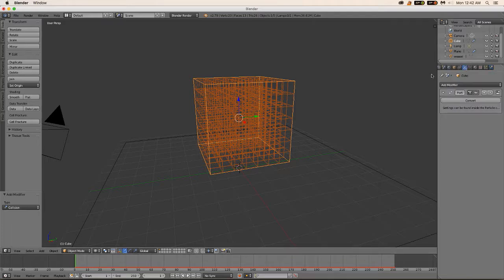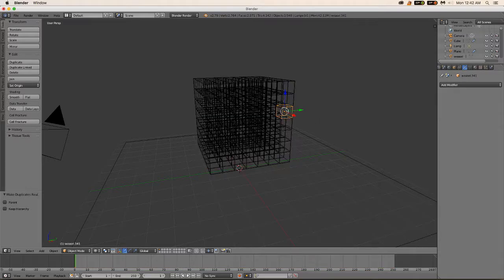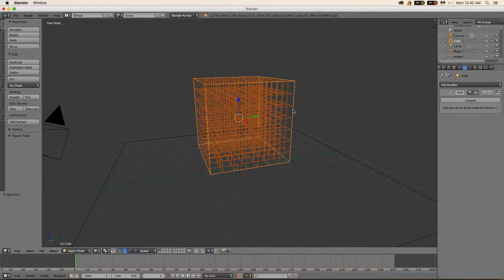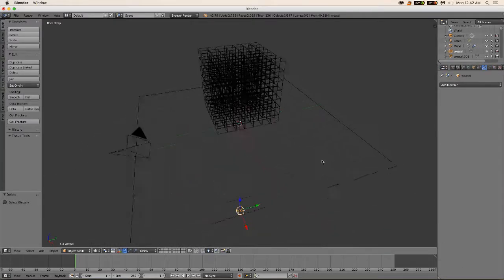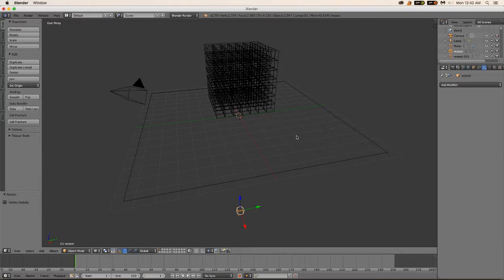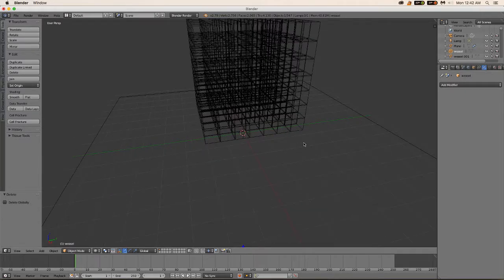So we go to modifiers and look, there's a modifier on this because a particle system is a modifier. So if I convert this, I hit convert. Now, these cubes are real. Wasn't that fun, kids? Now let me put that back. Now I can grab the big cube and delete it. Don't need it anymore. This one down here is unrelated to these now. I mean, it is related. It does have some data attached, but it doesn't matter.